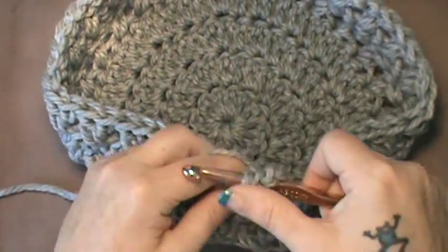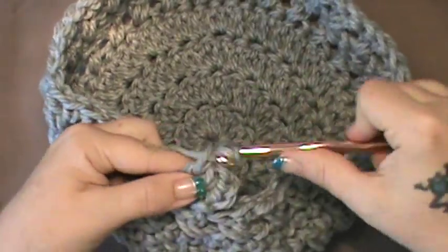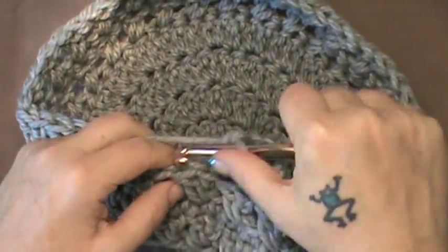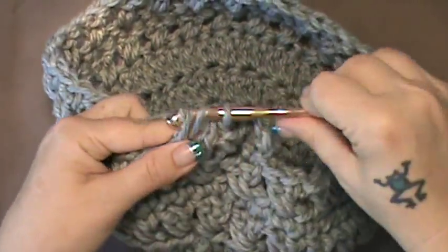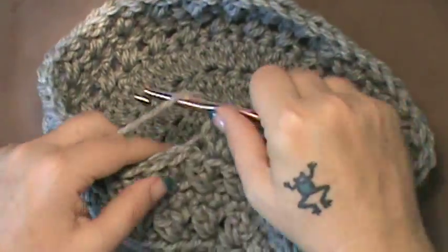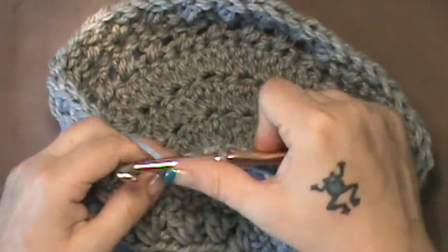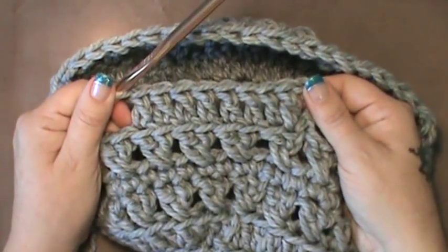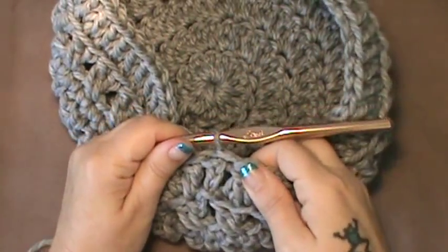Alright, so again, in your back loops, you're just going to go in the back loop of each double crochet, and work that all the way around, and then you will join like we have done for each round with a slip stitch. Then don't do anything, just join at the top of the chain 3. Okay, so just simply do a double crochet in each stitch around, and I will meet you up at the next round. So now we're joined here at the end of row 8.